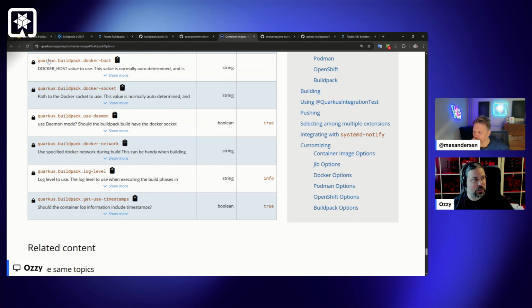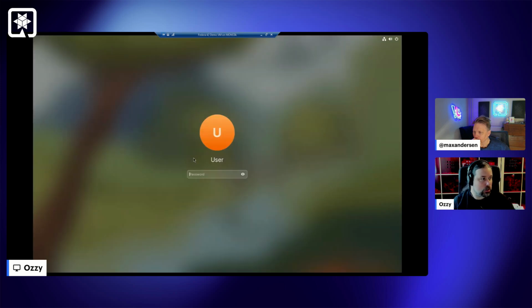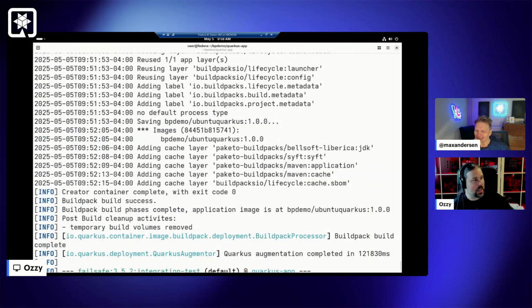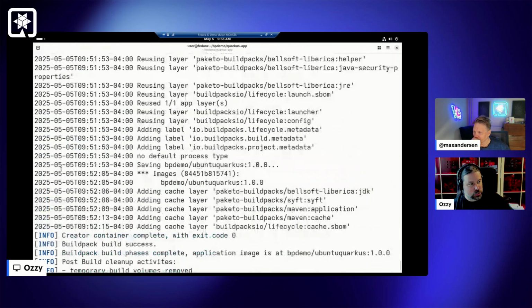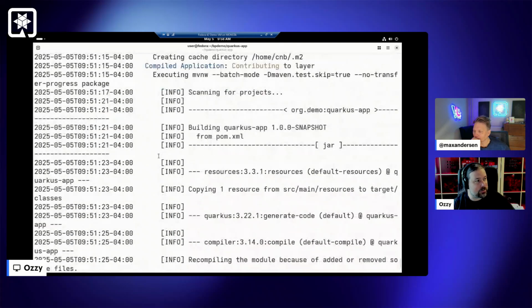And timestamps is whether or not the logs included that as they were flowing past, because you can see when we get, oh thanks, it locked it again. Useful. So you can see as we go through here that every single part of the build pack log was preceded by a timestamp, which if you're just in the interest of trying to minimize storage on disk, you might want to turn those off.